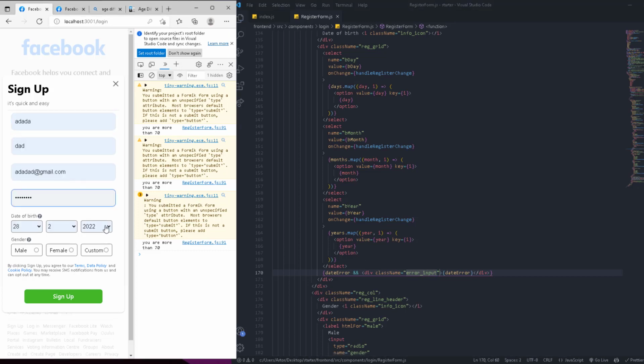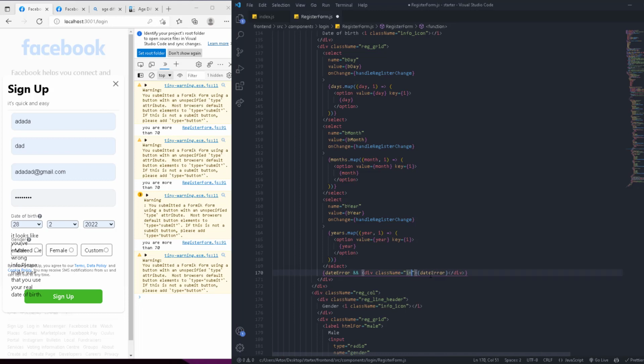Okay, if you are born in 2022, you're not allowed to sign up. So sign up, and you're going to get this error right here. This is going to be an input error, and it's going to be red. This is how the error is going to be displayed at first, but we're going to fix this. On the small screen it will be displayed under the input, and on the large screen it's going to be on the right or on the left, as you want. So that's the verification that we're going to use to show errors.